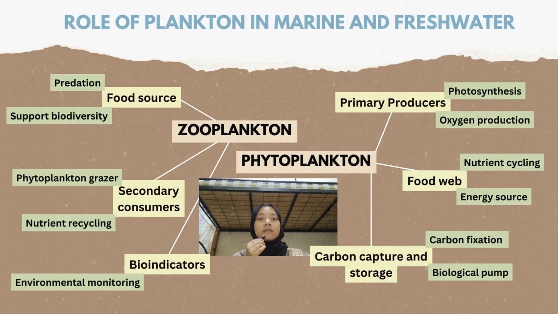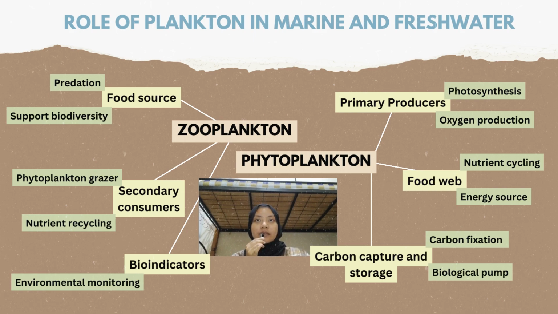Both phytoplankton and zooplankton play important parts in the freshwater and marine water environment. Phytoplankton is the primary producer that acts by conducting photosynthesis to convert sunlight into energy, thereby producing oxygen and organic matter. And the other one is base of the food web. Phytoplankton serve as the foundational food source for many aquatic organisms, including zooplankton, small fish, and any other marine and freshwater animals. It is also a nutrient cycler because through their growth and decay, phytoplankton contribute to the cycling of nutrients such as nitrogen and phosphorus, supporting the overall health and productivity of the ecosystem.